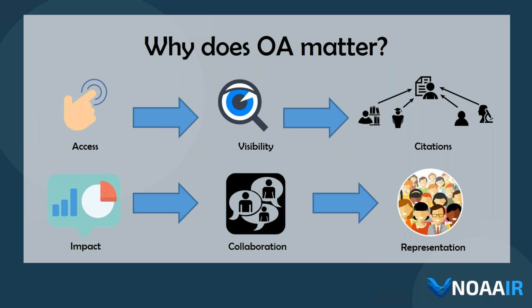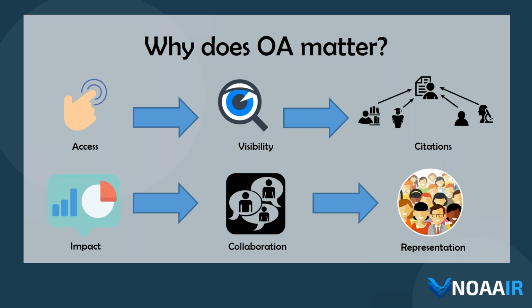So back to OA a little bit. Why does open access matter? Obviously, I'm going to tell you it matters because we have to do it because of the OSTP mandate, the NOAA PARR plan. But there's a ton of other reasons why open access matters, and not just because we have to, which is always the easiest answer. There's a ton of great reasons and a lot of benefit to authors. So the arrows are in here in this order for a very specific reason.